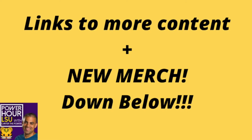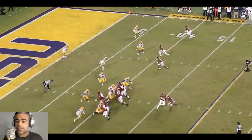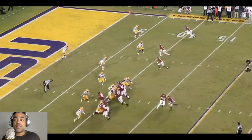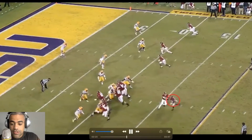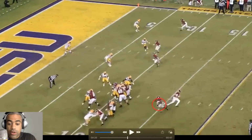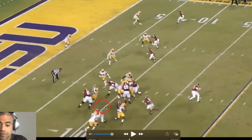most pathetic thing. I go back to just a basic idea, is that we don't want to give up easy touchdowns. And the one thing the LSU 2019 defense did a really good job of against Najee Harris is that they made sure that they at least made him work for the yardage. And we're going to show you that in just a second. You notice he gets the football. He doesn't have to make any cut. He gets the football, and he's able to plant and just go straight through.